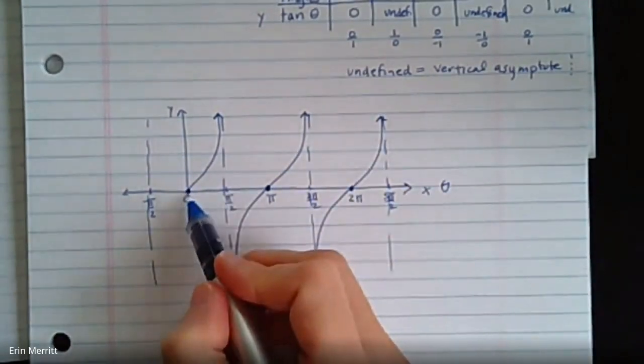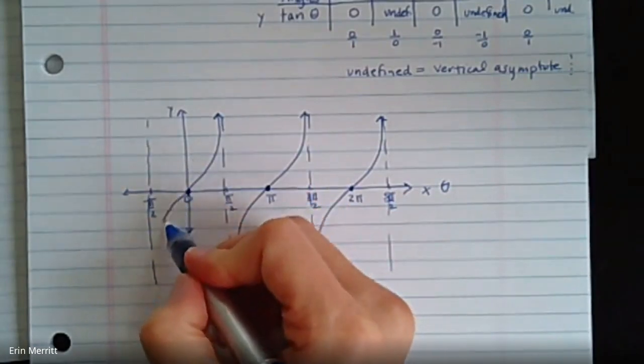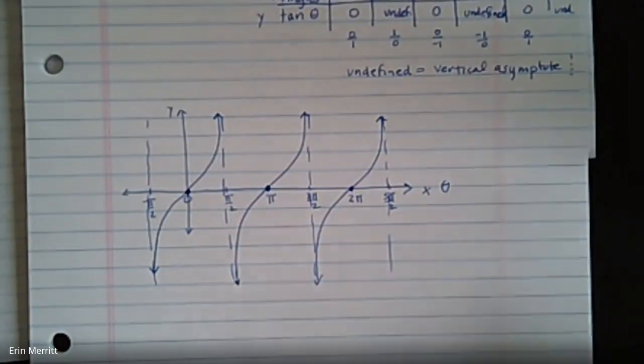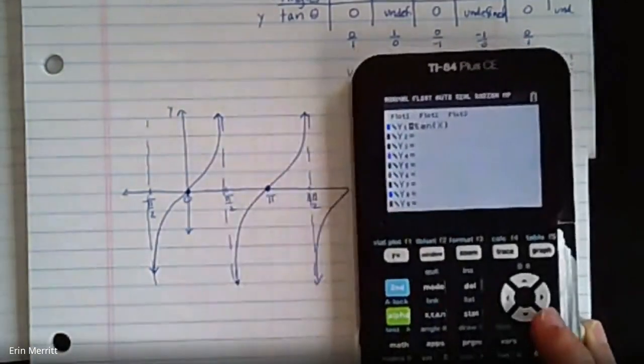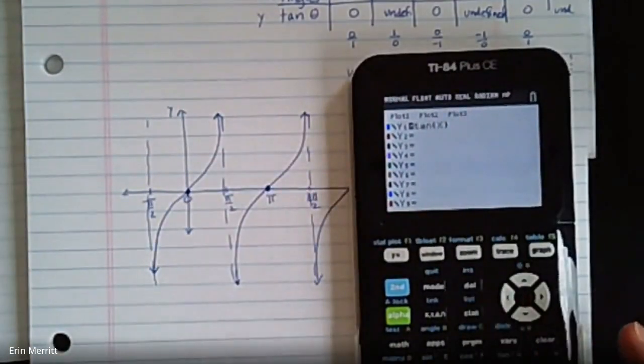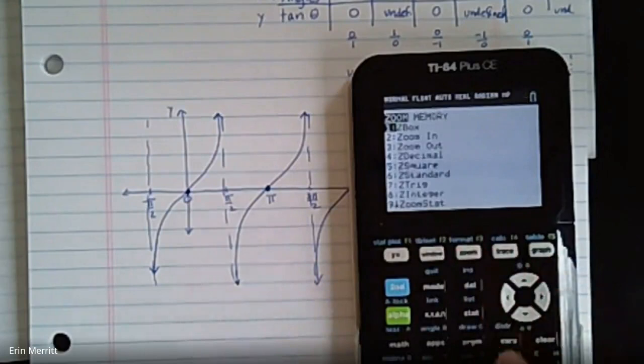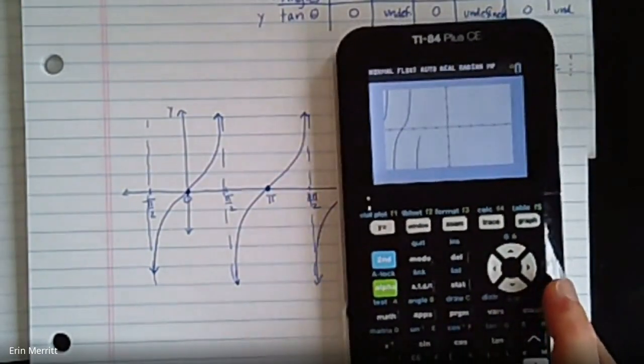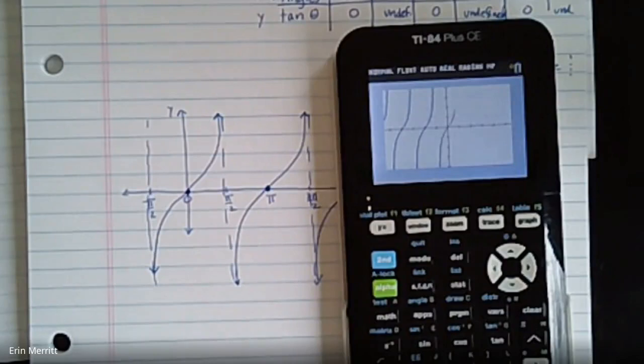And I can actually take from 0 and extend back, which is why I wanted you to plot that other little line there. So what you're looking at, it does kind of look just like this squiggle, right? And if I show you, here's tangent of x, as long as I am in radian mode, which I am, if I do zoom trig, it's going to show you from negative 2 pi to positive 2 pi. Here is the graph that we're looking at. So it's kind of like these waves that repeat and then disappear.